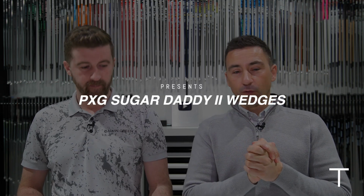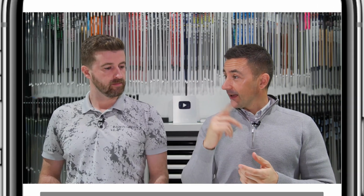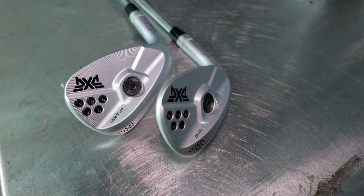So fresh off of our trip to Scottsdale to PXG headquarters, we were out there obviously to preview some new product that is coming out in the next few weeks. But while we were there, we had the treat of being fitted into a full bag of product which included these lovely gems. Little wedges, which I'd never tried before. Quite an interesting looking wedge, obviously.